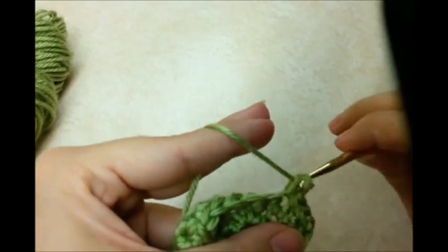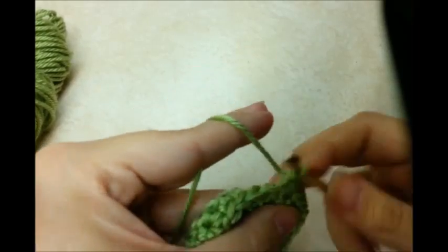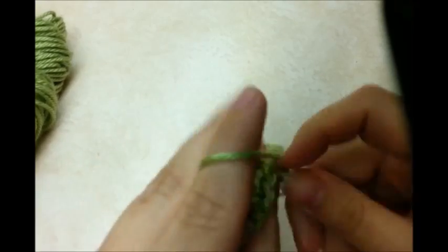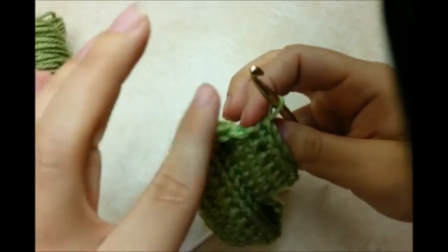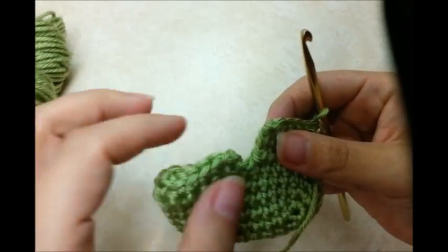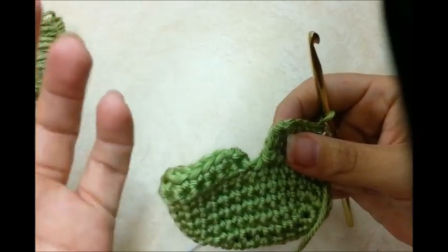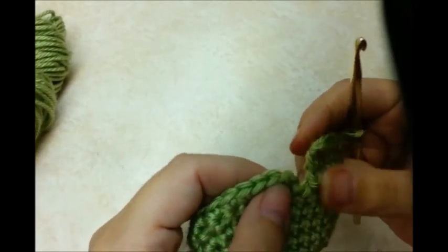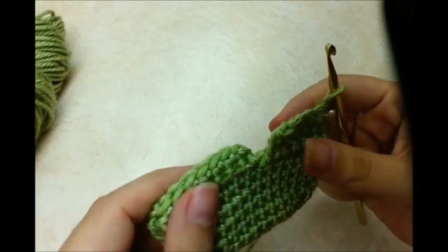It's creating this lid for the Kleenexes to come out. Just going around, and when I get back around here, I'm just going to make sure I single crochet into that chain one. And then I'm going to chain one again and turn, and keep going around, go back around again. And I'm not quite sure how many rows I'm going to do this for, so I'll let you know here in just a second.